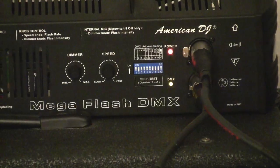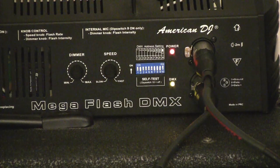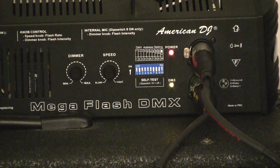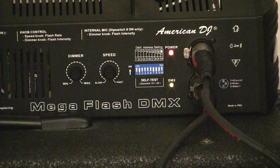Okay, on the back, the top red LED that you see, that shows that the power's on. So it's very bright, and when you hang it on a truss like I do, you can actually tell when it's on. And the bottom one blinking there, I don't know if you can see it in the video. The yellow one blinking means that it has a DMX signal going to it.